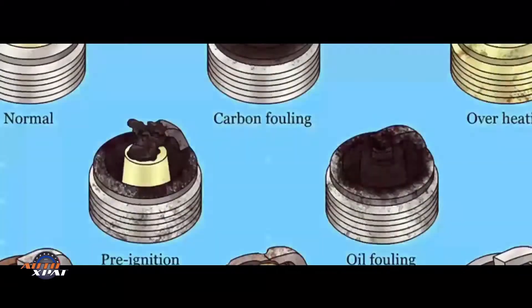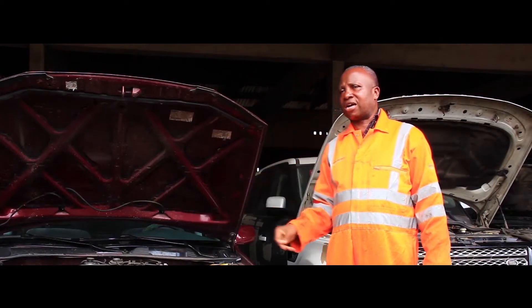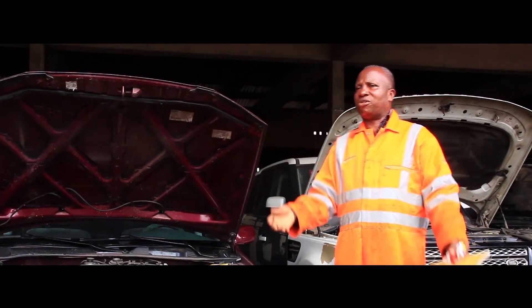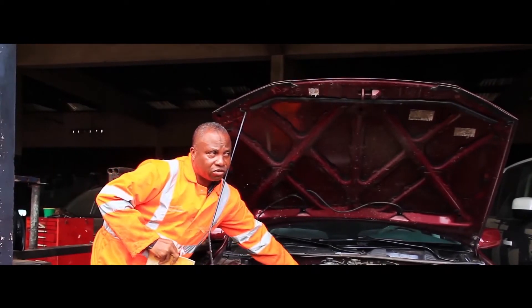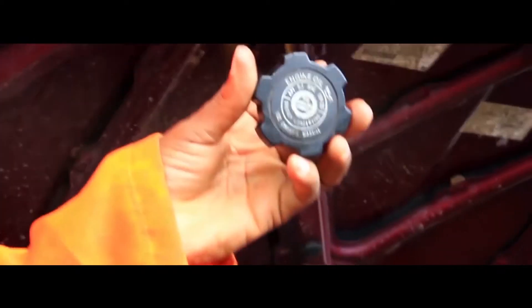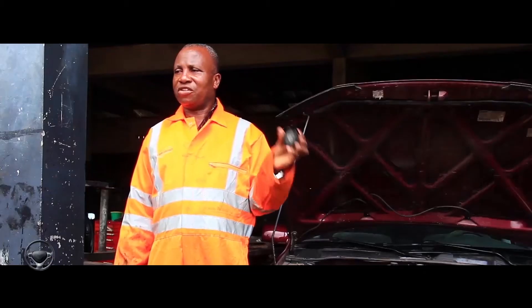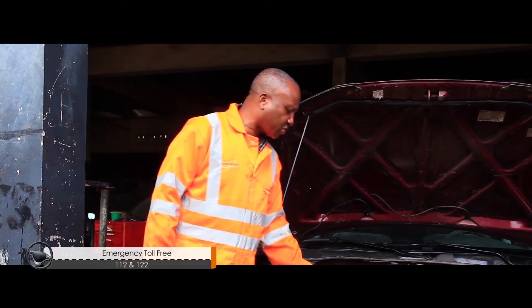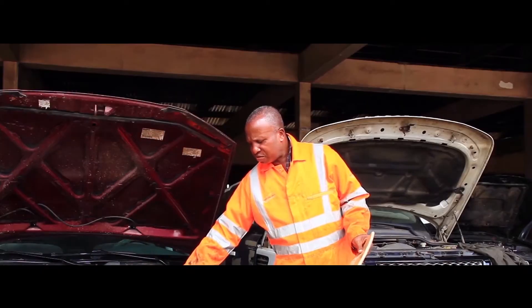There's no fake plug in Nigeria, there's no substandard plug in Nigeria. The only problem is we don't know the right plug to put on our car — just like with engine oil. Let me divert to engine oil. This is a common Toyota. The oil specified is SAE 5W30, but everybody uses 20W50. The manufacturer wrote it right here — gasoline engine oil, energy conserving. When you use the right oil, you conserve energy. It's the same way they say use the right plug. If you buy a fairly used plug, you might be in for some serious problems.